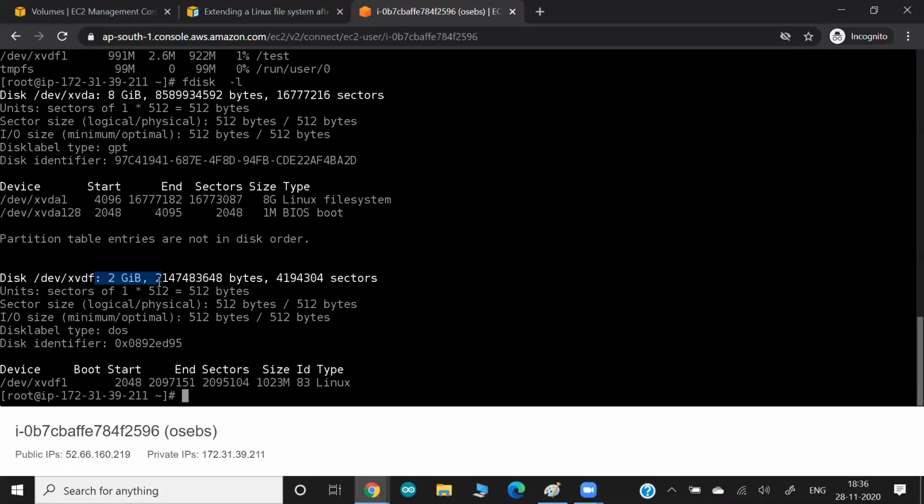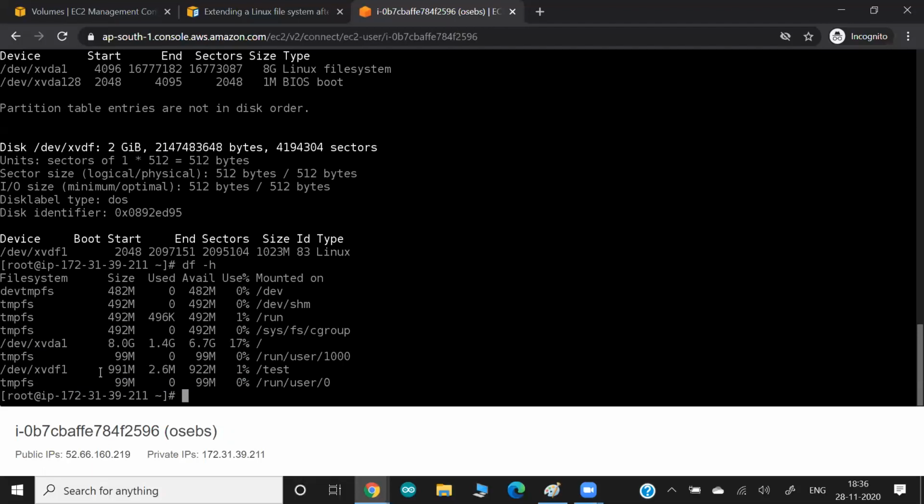But if you notice one thing, this size is still 1 GB, and it will always be, guys, because your hard disk is 2 GB, but the partition we already created is 1 GB. So obviously the partition will always be 1 GB in size. But if you have a requirement that you want to increase the partition size also, your hard disk size increased, but you want to increase your partition size from 1 GB to 2 GB.